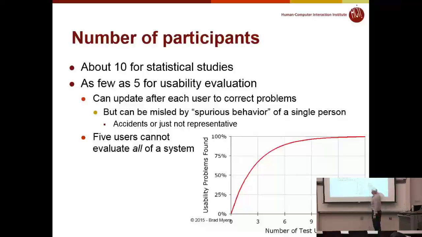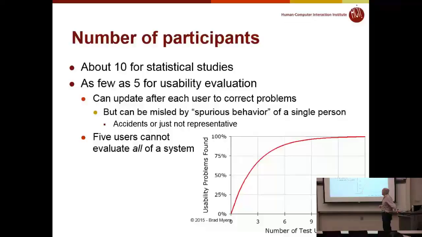And by the third person, you're getting 70%. But by the sixth person, maybe you're getting 80, 90%, but then you're getting less and less help from each subsequent person because they keep finding the same problems all over and over again, right? And so there's really no point in going from 12 to 15 because you're going to be wasting most of your time with people telling you stuff you already know.